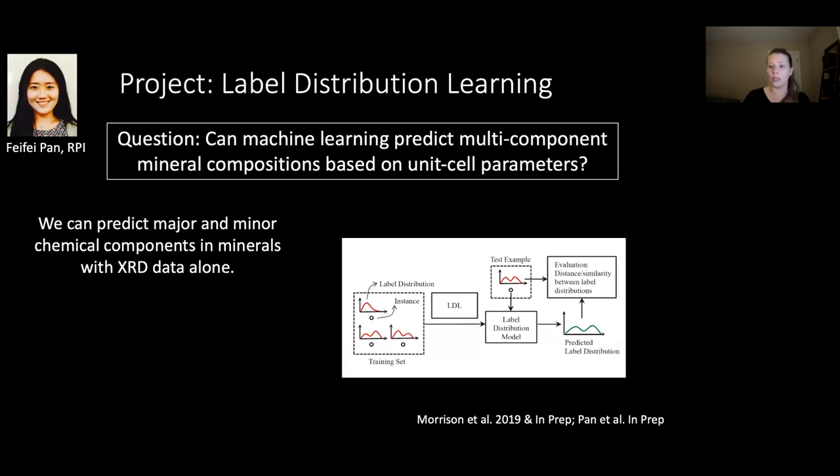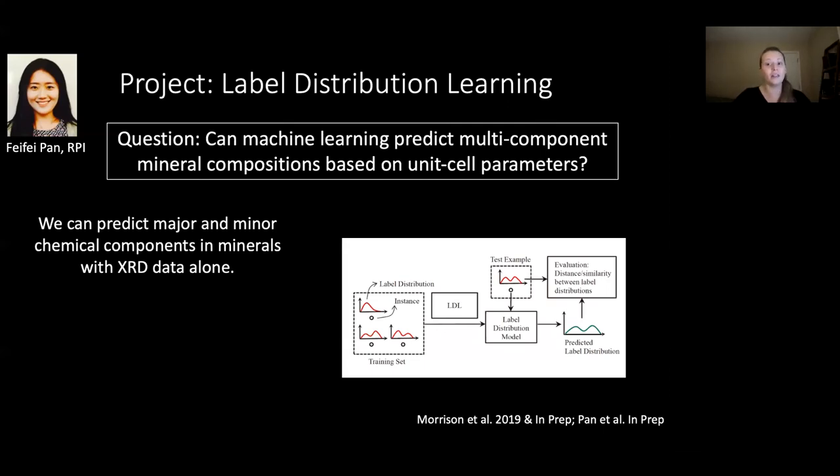In the case of olivine, I think I've got it up to 10 or 12 different elements I can predict at once. So while I can't get down to trace element concentrations, essentially I need concentrations high enough that you actually see a change in the unit cell parameters, but that's about, depending upon the mineral and depending upon the element, that can be as low as 0.01 weight percent, which is microprobe level accuracy. We can measure those minor elements down to about the precision of a microprobe, which is pretty exciting.